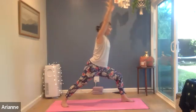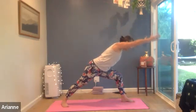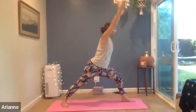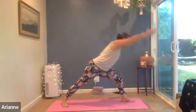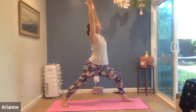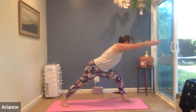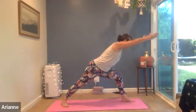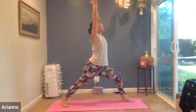Then we're going to do our little five little diagonal lifts just of the torso. Legs stay strong, they're our base. The wider the base, the stronger the base. So we have a nice strong base here in warrior 1.